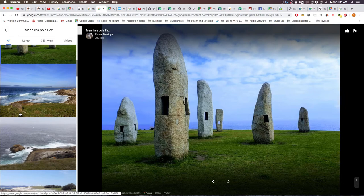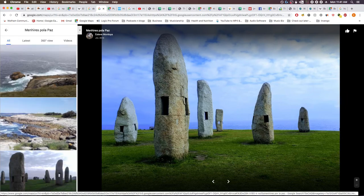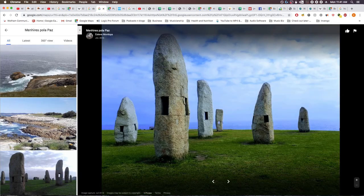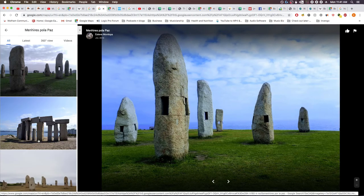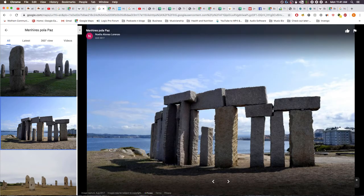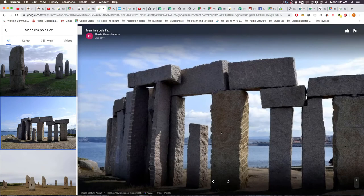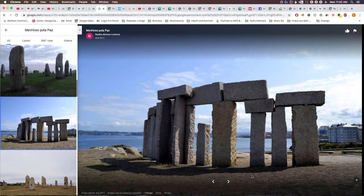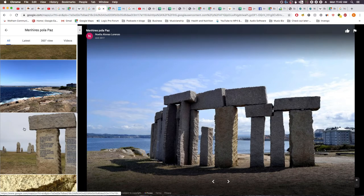I'm drawing a connection between this thing in Spain and this thing in Ireland. This is ancient, this is modern. Note also that at this site, we have a little representation of Stonehenge, or something very similar. So I'm saying this is a big old truth drop. This in itself is pretty good evidence that the protocol is ongoing.